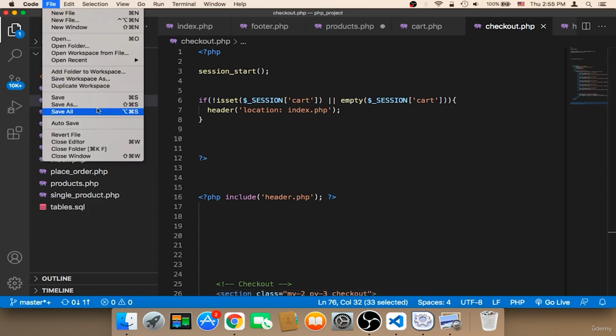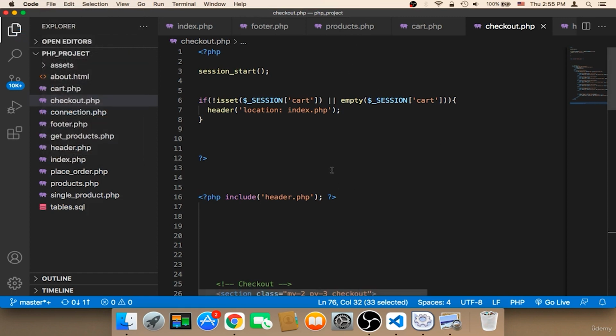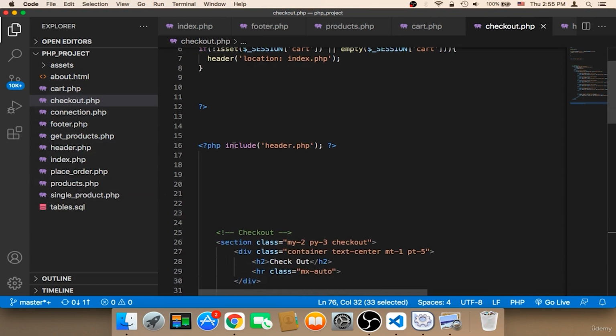The reason is because this process will eliminate any repetition of our code. So you will not need to repeat yourself. You already have the header and the footer, and whenever you want the header or the footer, you can simply include them as I have shown you using include, rather than creating the header every single time you create a new page.